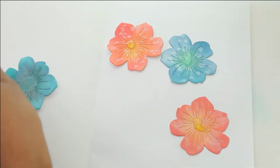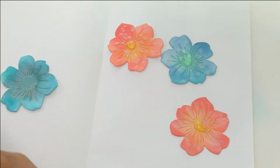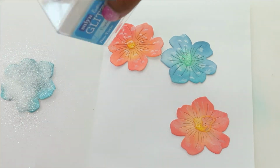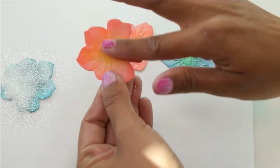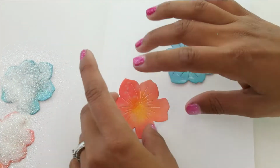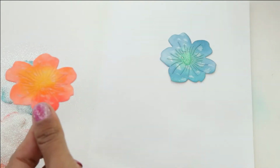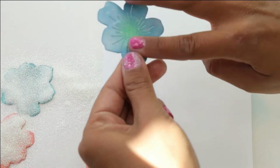I'm going to rub all that glue all over the Cosmo, and I'm going to bring in that fine glitter, and this is just fine glitter from my stash. You can use whatever you like. One of my favorites is the crystal glitter from Holtz. So if you're looking for a glitter on the Simon Says store, hop on over and grab that one. Okay, so we're going to add this glue, and as you can see, it really makes it shiny. So I'm really loving the way this looks.